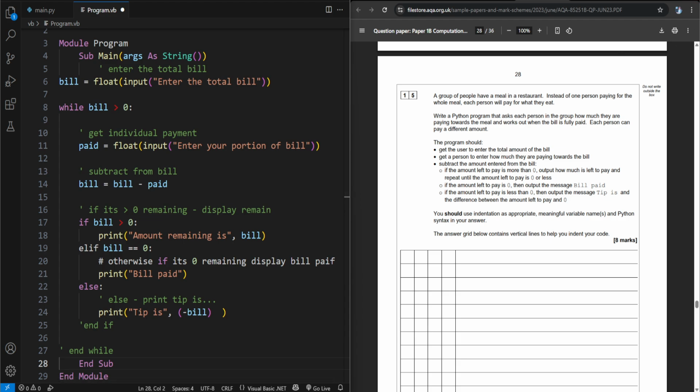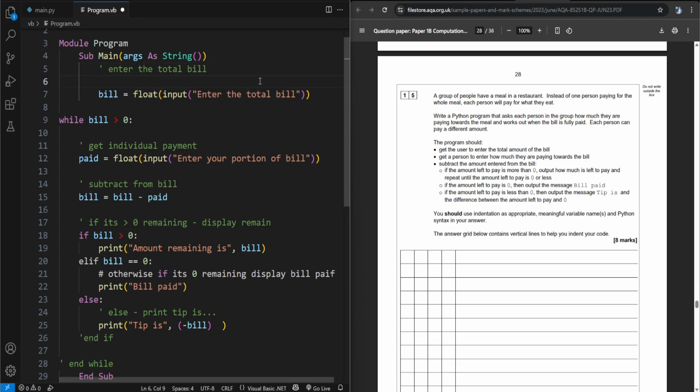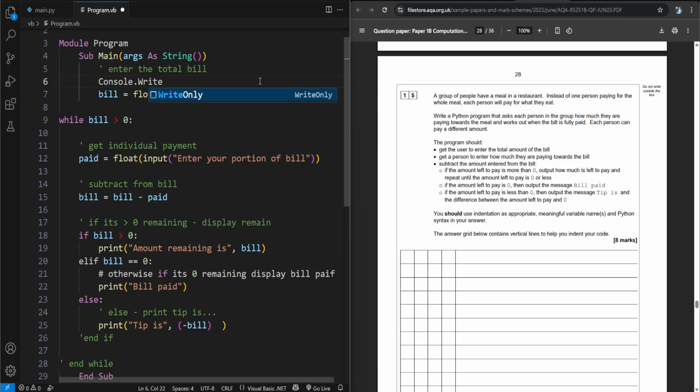So how can we change this line of code? Well, the first thing we need to do is separate it out into two parts. So we can say console dot, and I prefer to have it on the same line, console dot write, enter the bill.